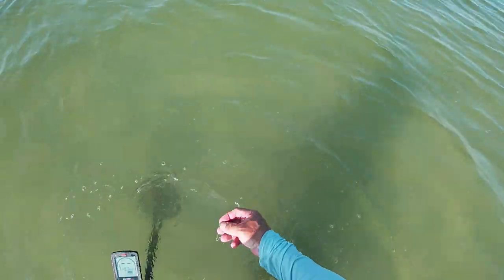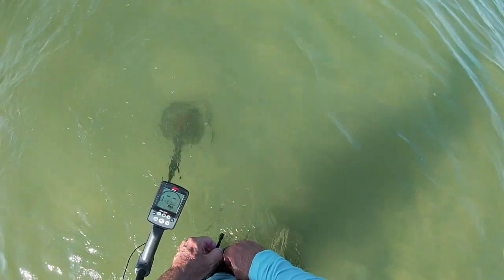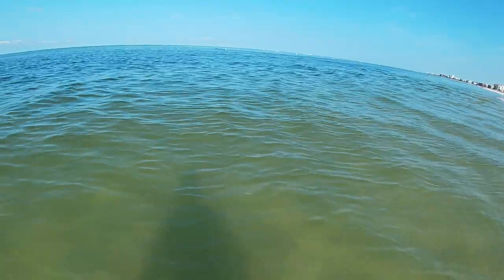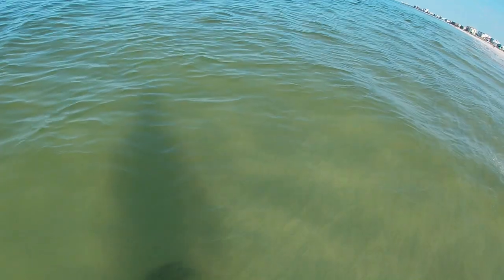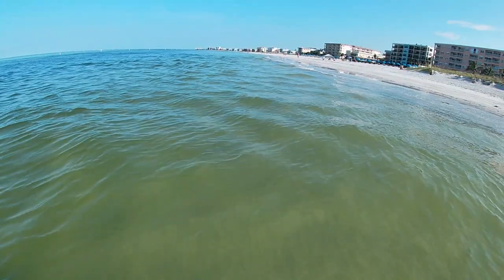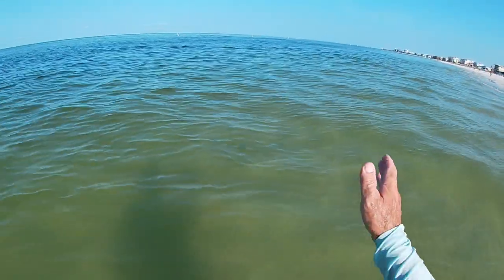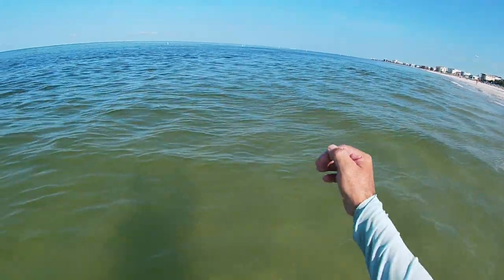Watch these bubbles. This current pulling into this pass is something else, guys. Something you don't want to mess with. You can see where it starts getting deep. That current's going about, I don't know, 3-4 miles an hour at least. It's pulling hard. You do not want to mess around with this. The way that this beach is straightened out, it doesn't have a corner anymore. It's drawing hard through here.